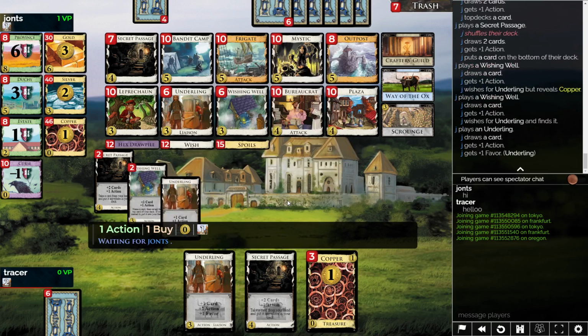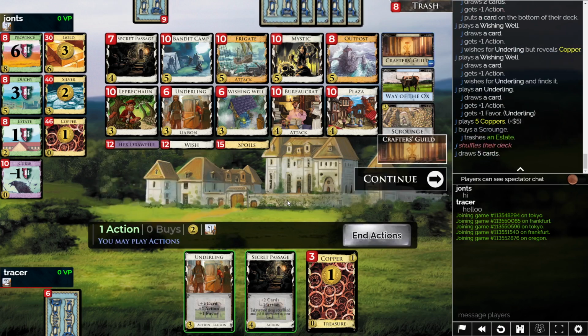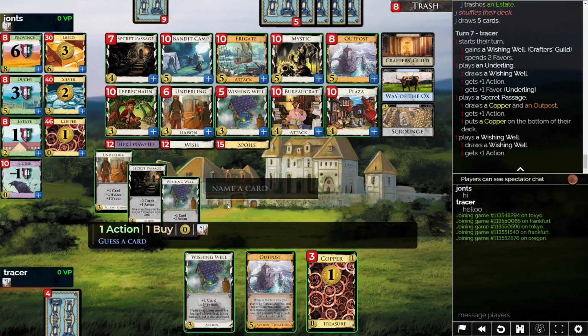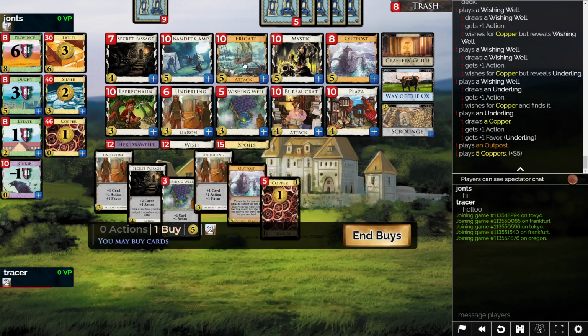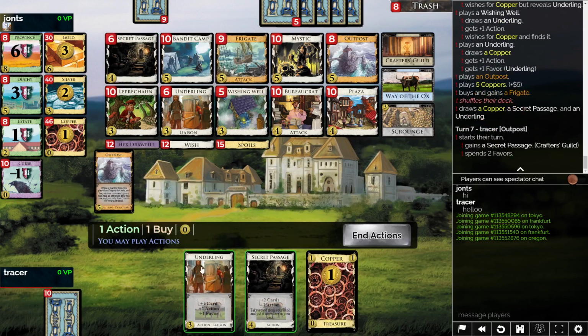Why are you wishing for Underling? It's nonsense. Oh, I guess you missed your Outpost. Okay. Well, this one's going well. Should be able to win from here. Wishing Well on top. I can just go to the bottom. Okay, Frigate time. How about another Passage?